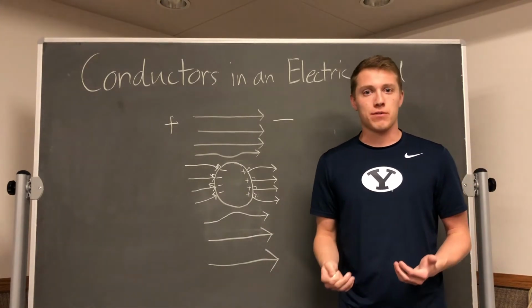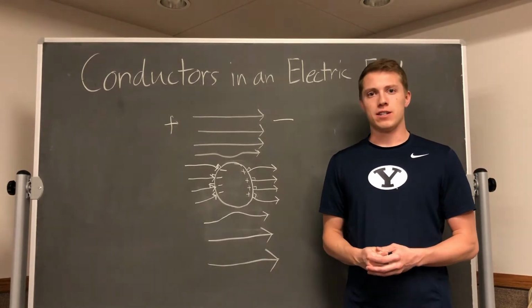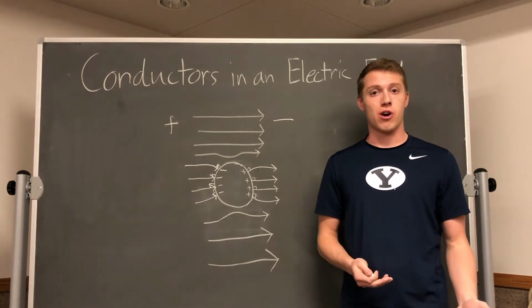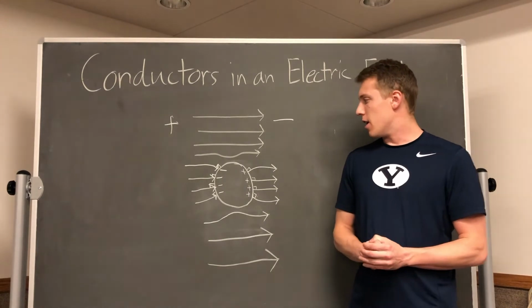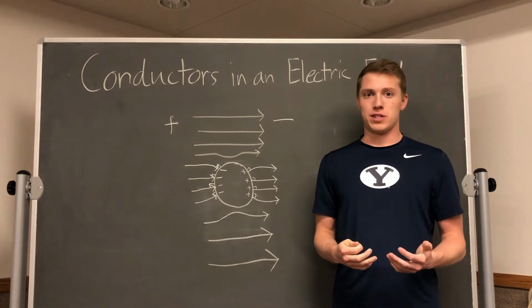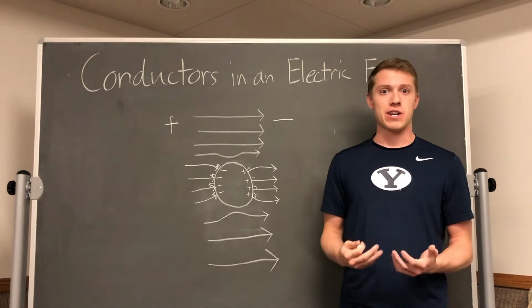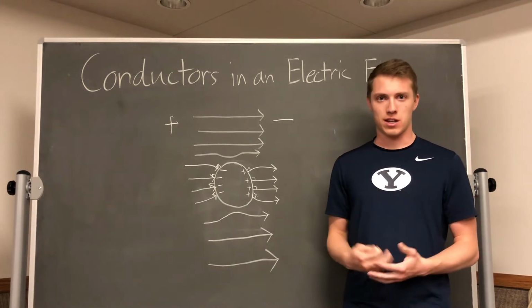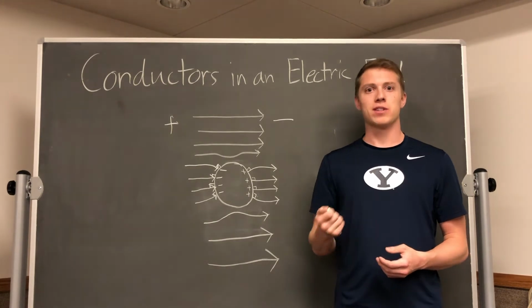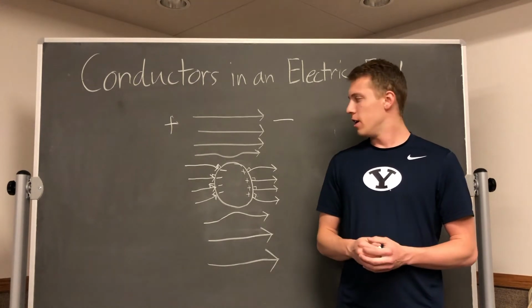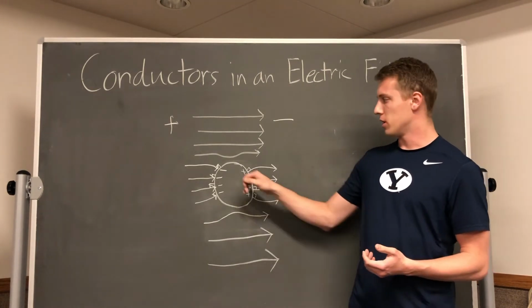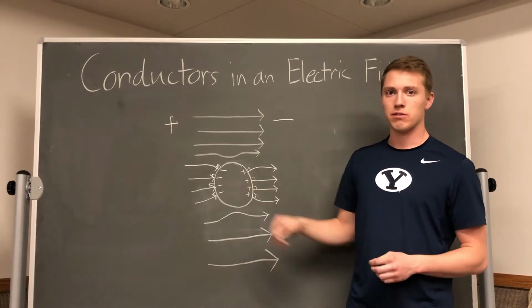Or another example is if you're in your car and you're driving, and it's very stormy and a wire falls onto your car and it's a live wire, one thing that you really need to do to stay safe, and this is crucial, is you have to stay in your car until somebody can come to help, because the car, once again, is a conductor, and even though that wire is live and it's touching your car, if you're inside the car, you'll stay safe because there's no electric field within the car itself.